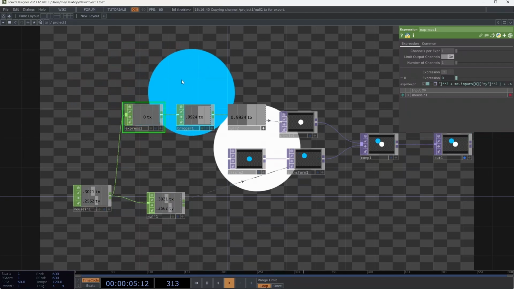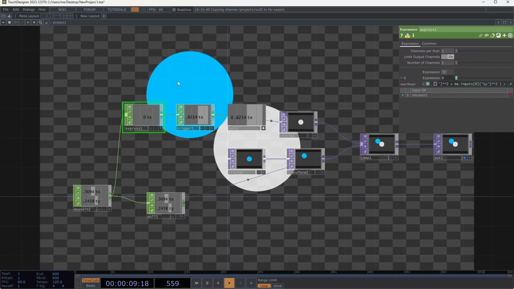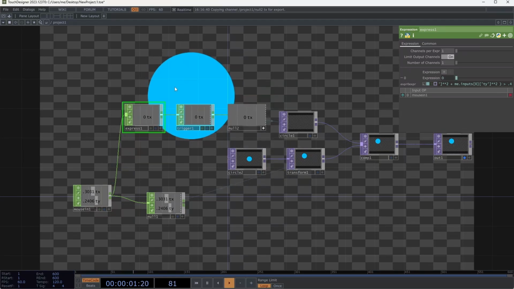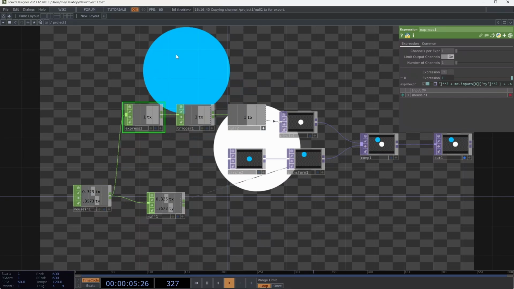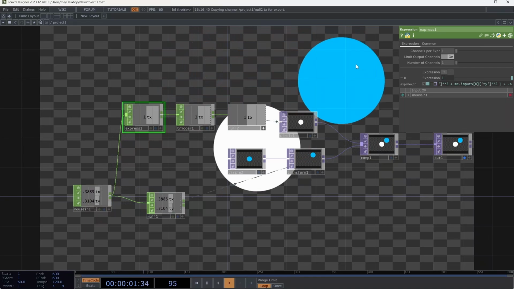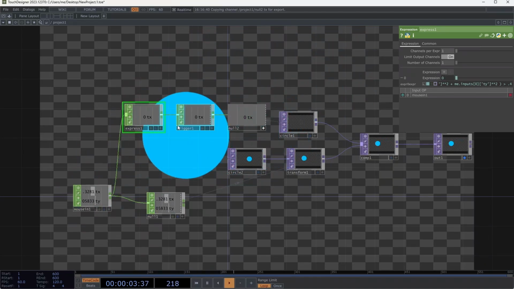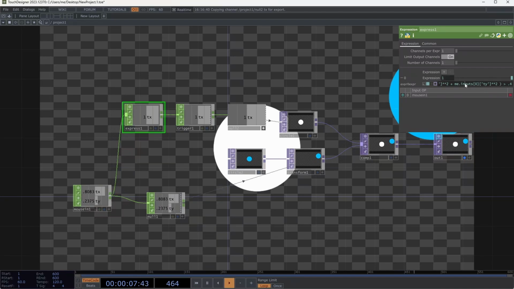But if I get it to where that becomes less than 0.4, then the value turns to 0, which in turn triggers the trigger, which then causes it to go through its ADSR envelope and change the circle's opacity. So it's a lot of logic there, but this is a way that we essentially are doing an if-then statement, like we would see in other programming languages. If this is true, then it'll output a 1. If it's false, it'll output a 0.